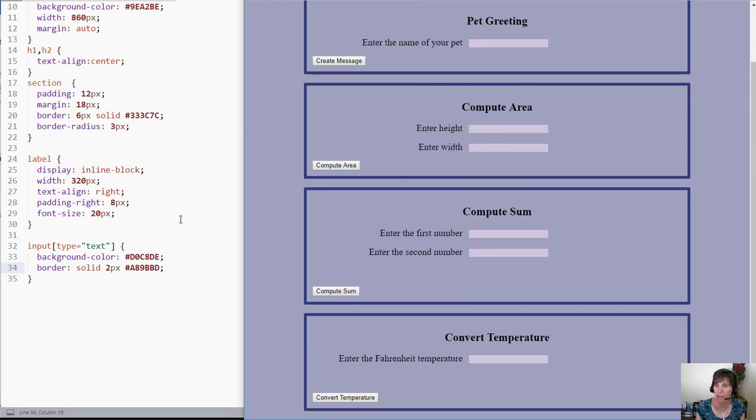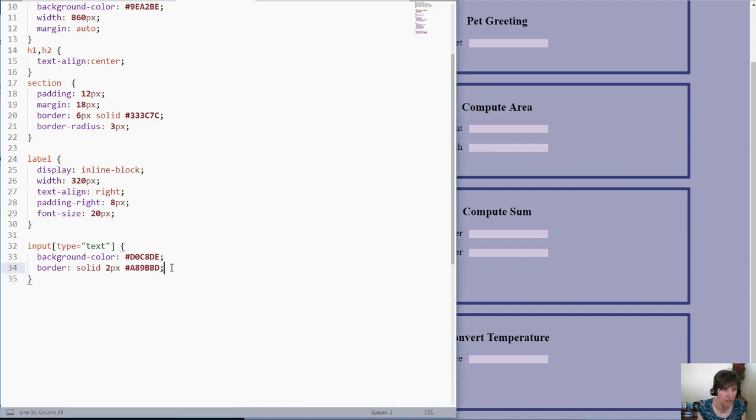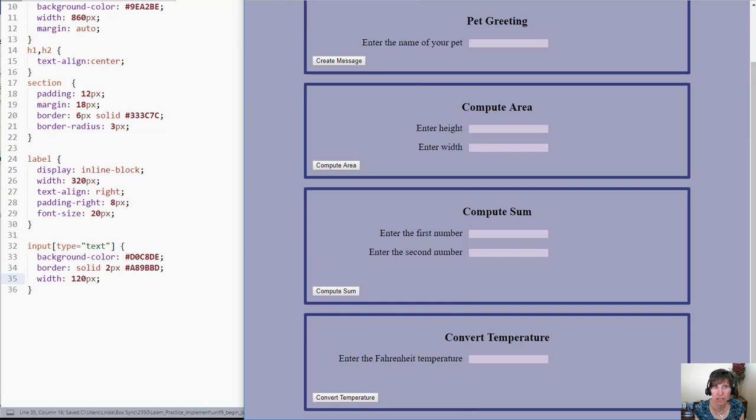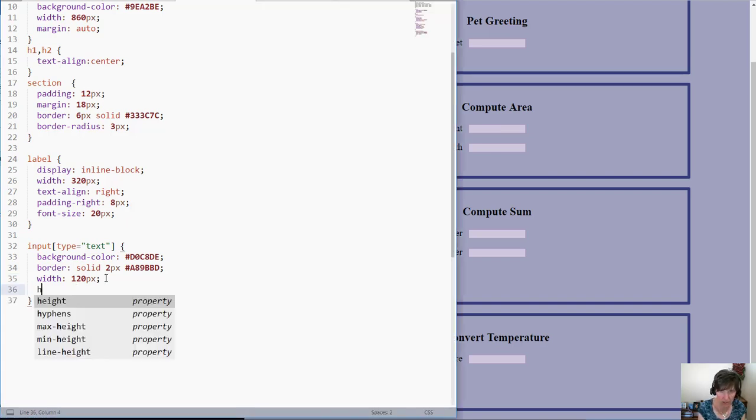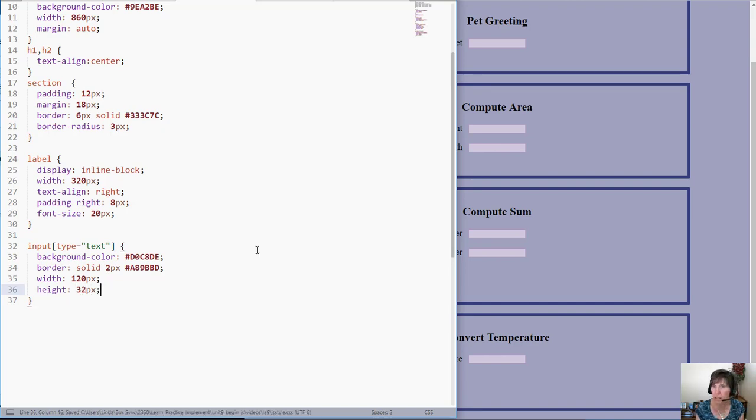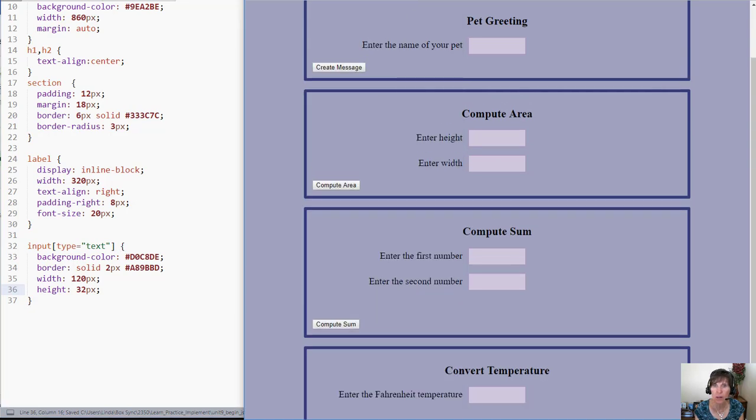Now I want to set a specific width and height on these. So now watch on this one. I'm going to add width, and I'm going to set it to 120 pixels. And this is an inline element, but notice width works, and that just simply means that it's already an inline-block element. So those text inputs are inline-block already, so width works on them. But now I want to specify the height, because I think they're just a little bit not as tall as I want, right? So I do 32 pixels. And there. So now I have a nice site and a label. So I've styled the labels, I've styled the text inputs.